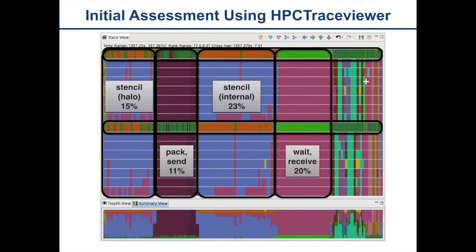Once stencil computation is finished, each MPI process waits for the arrival of halo communication that was initiated prior to stencil computation. Finally, the code unpacks data from halo exchanges and performs interpolation if necessary.